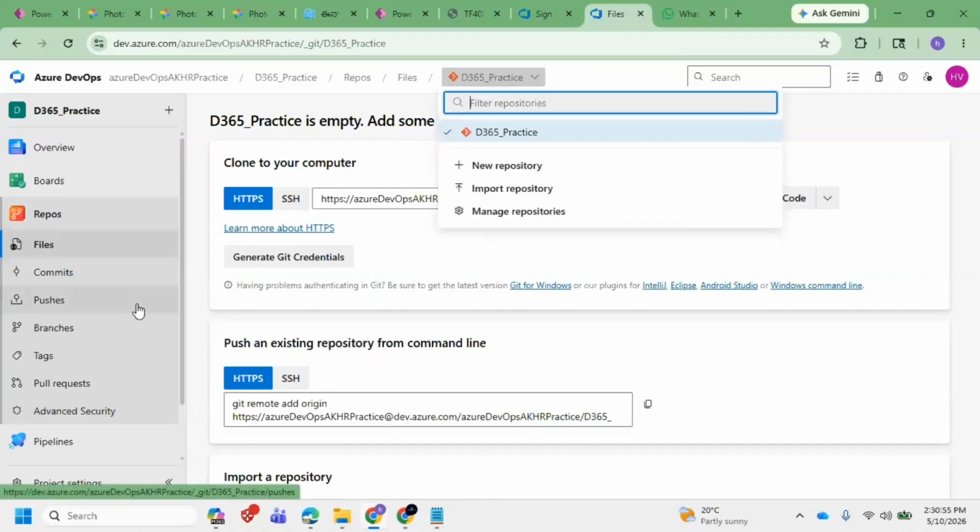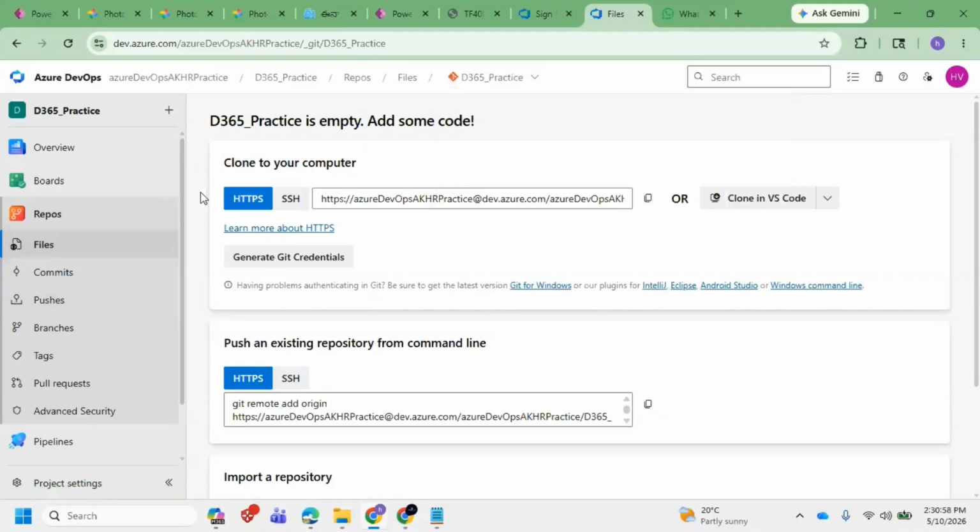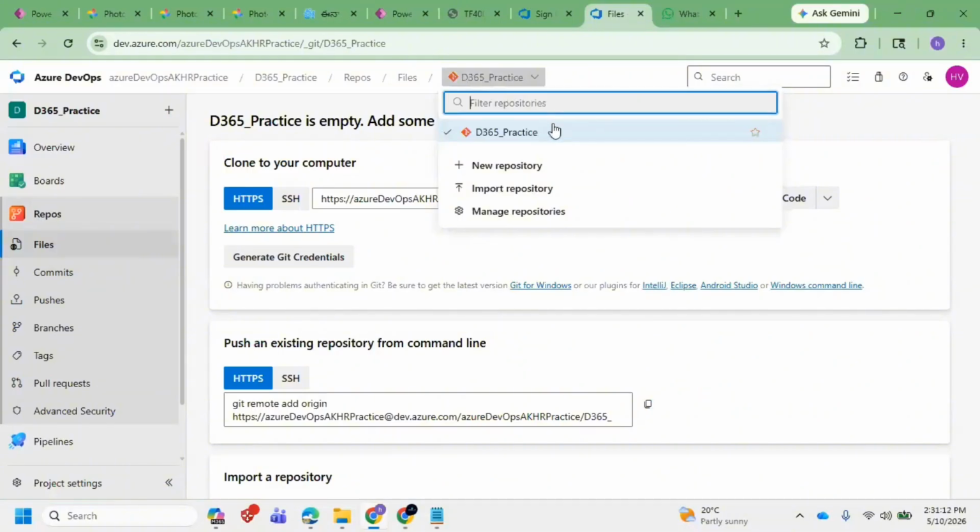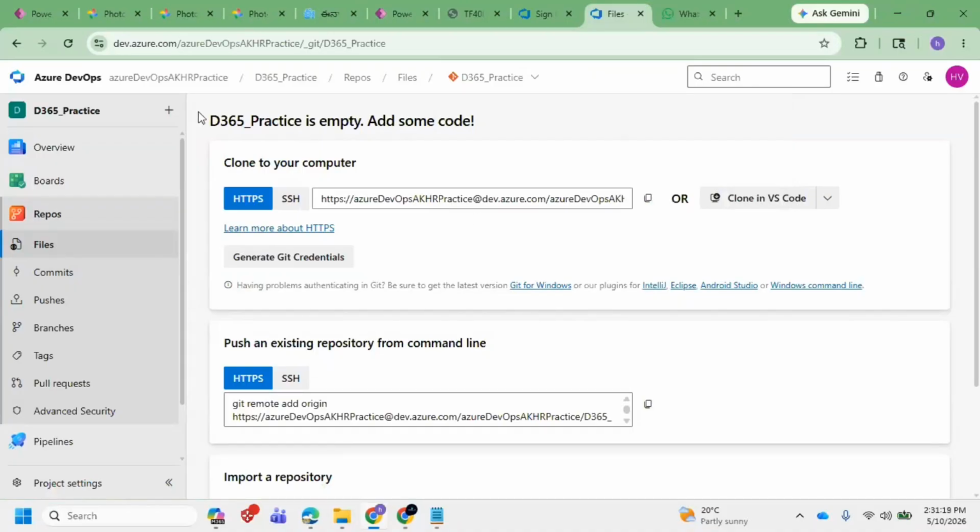Let's assume we are using a .NET class library for CRMs. Whenever you deal with CRM plugins, you will be having CS files, a CS project, everything, right? Whatever you do, you check in to your repos here, so it will be pushed here. If you see under repos, you have files. Right now we haven't cloned, that's why it shows clone to your computer to have a local connection.